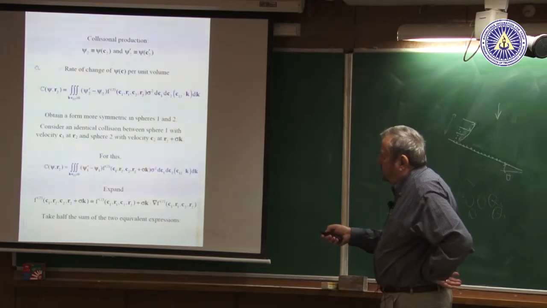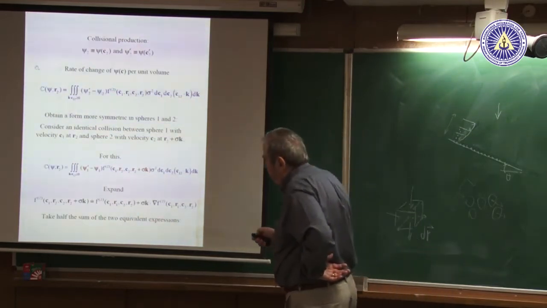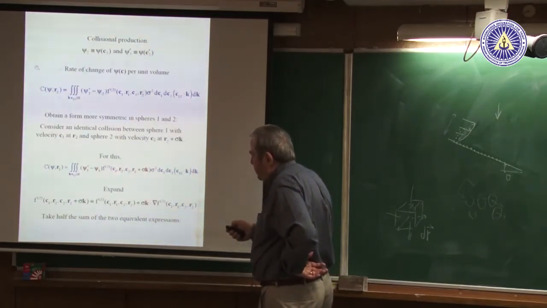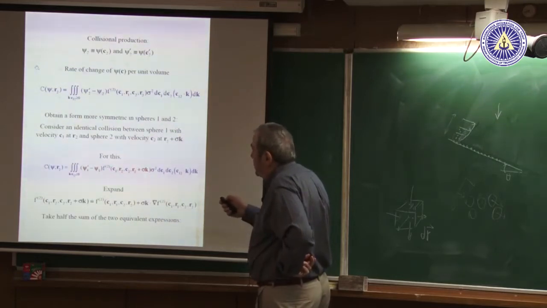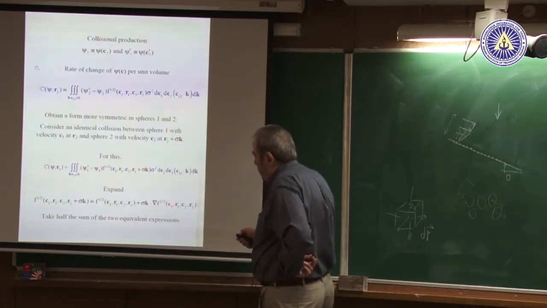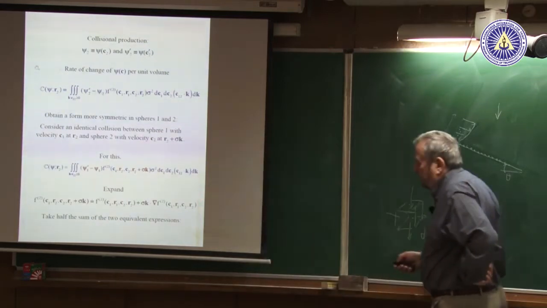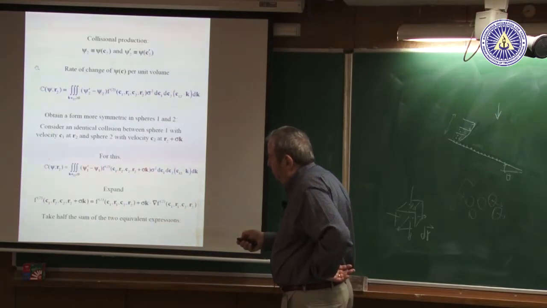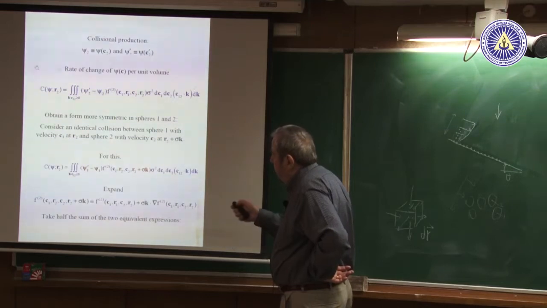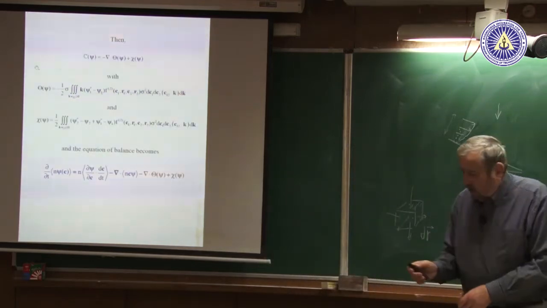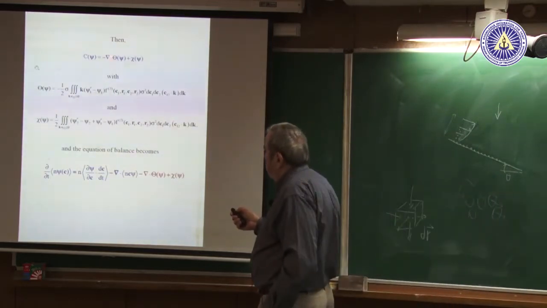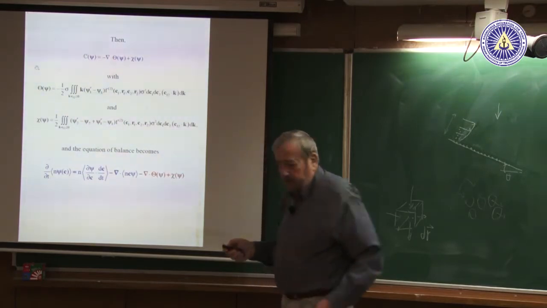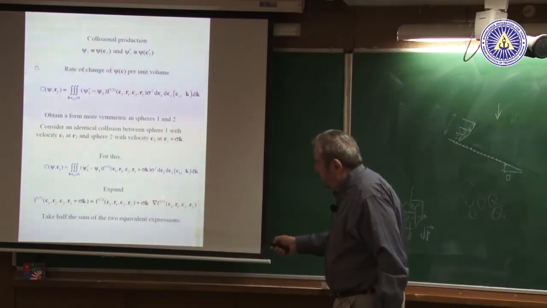Okay, so I have two almost equivalent expressions for the collisional production. I'll make them equivalent by using a Taylor series to express this complete pair distribution function in terms of this complete pair distribution function and a derivative, where the derivative is evaluated at the appropriate centers of the original collision. I carry out this expansion, and I take half the sum of this one and this one in order to get a decomposed collisional dissipation that has a divergence operator that comes from the Taylor series.